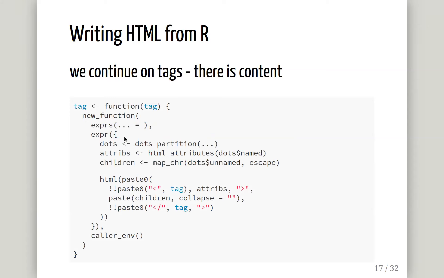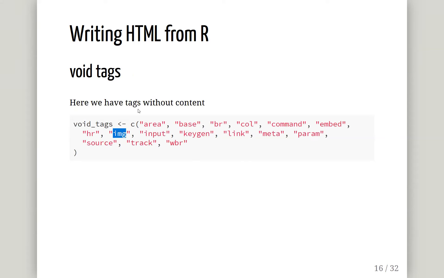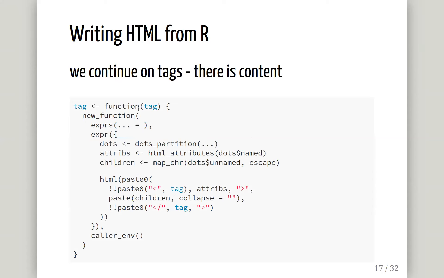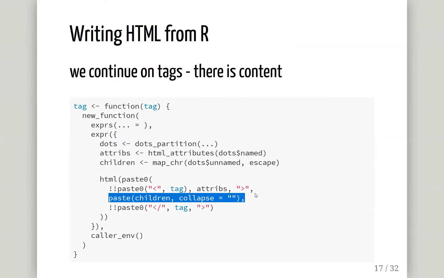Here we create the tags that have content — we create a function. That's why we went backwards, because it makes sense going through the maze in reverse. We know where we want to be and what we're doing. We define the tags. We have the tags that define what we're going to do. Since we're going to use this in functions, we want to avoid collisions with the base R namespace — they'll be restricted to the function. We use the dot-dot-dot partitions, list_two to reduce and give many arguments, we map the whole thing, these tags are going to have children, and we call the environment in which it happens.